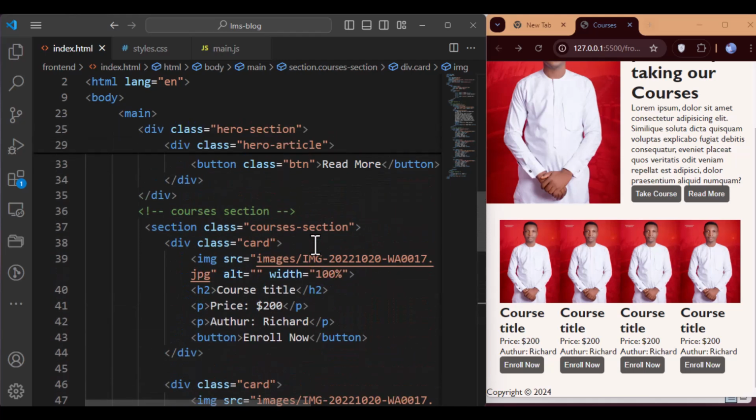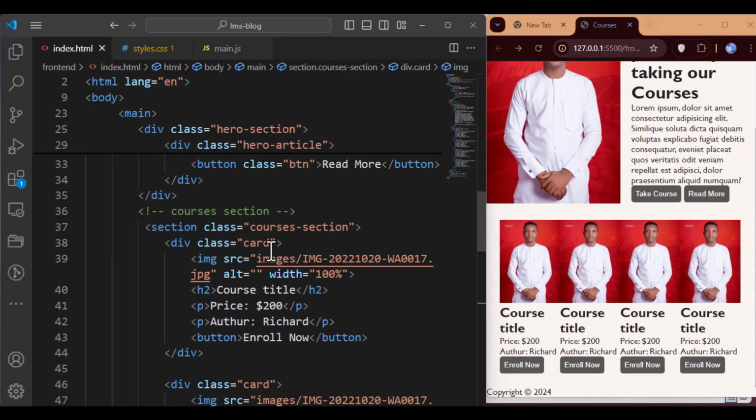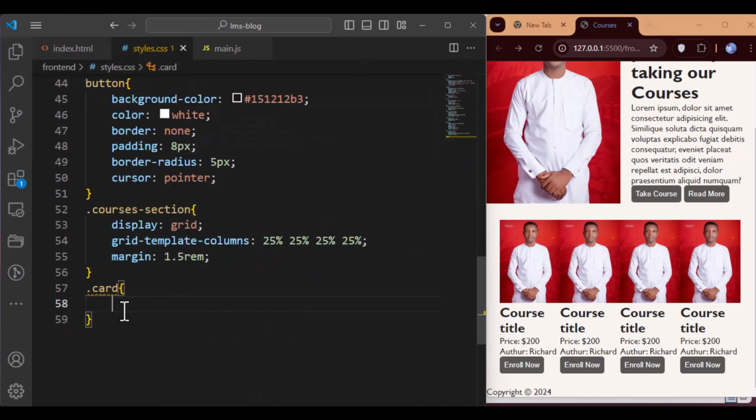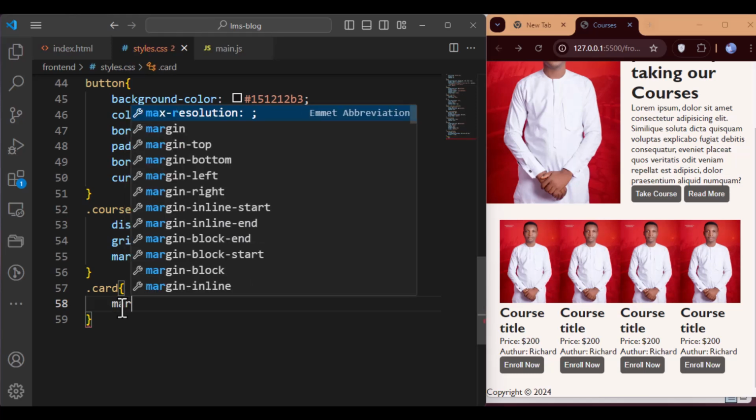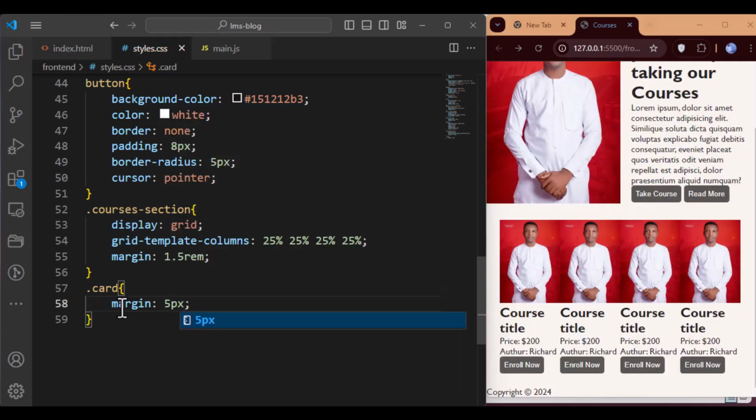Then let's target each of these cards. Let's target them and do something with them. So dot card, not cards but card, right? Yeah, card. So let's target the card. So the first thing I would want to do to this card is to add some margin of around 8 pixels.